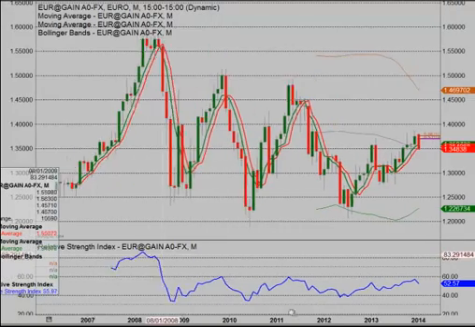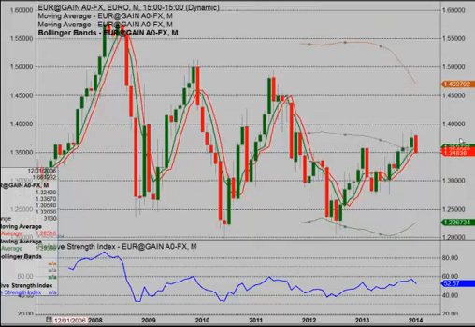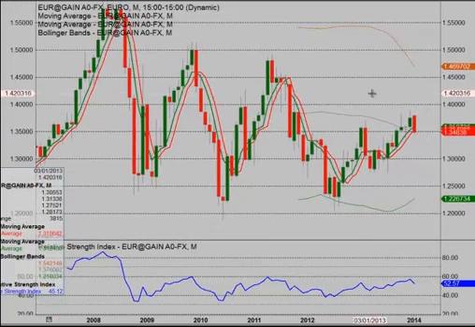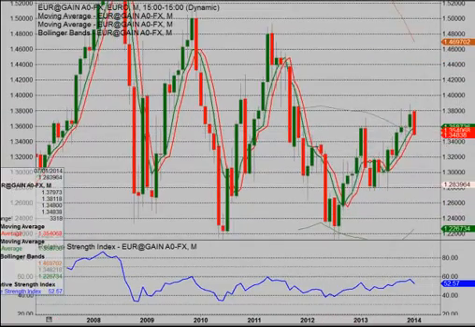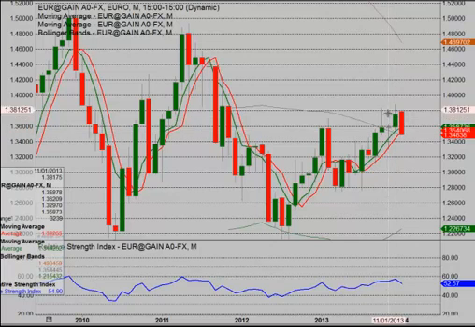This is what we call a monthly change of direction. See how, let me get rid of that. You see how we closed below the low of the highest closing candle. My lines are in the way here. Right there. See how we closed below the low of the highest closing candle. This is your highest closing candle. That's really significant because the market's very strong. Anytime you have a new high close, that's a strong market.